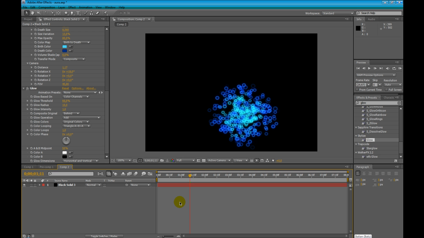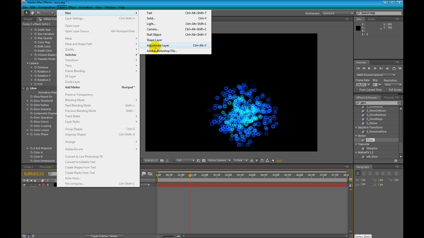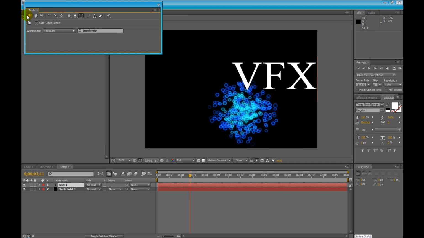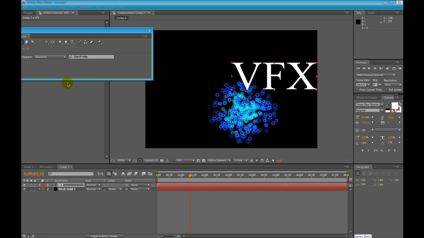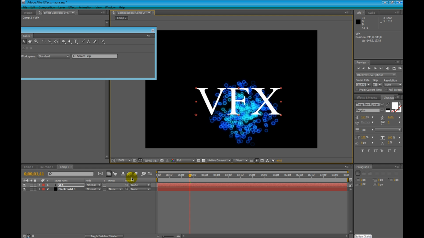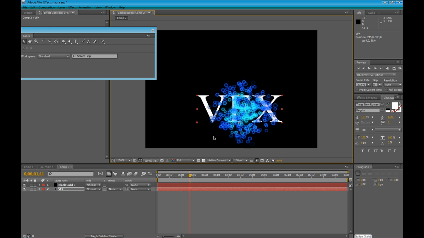So if I add a new layer and place it below our particle layer, we will be able to see it. Place it below, and we can see the text is visible where there are no particles.